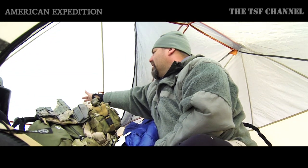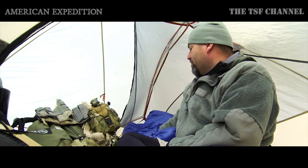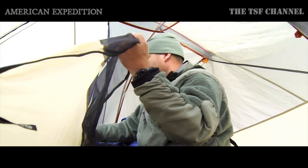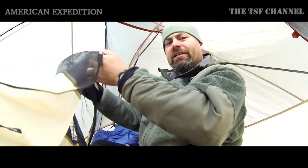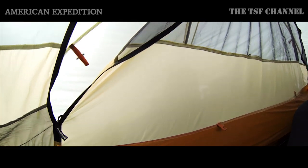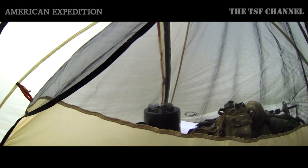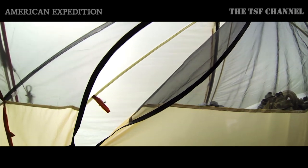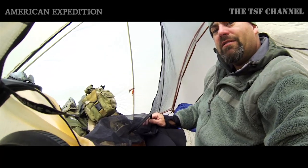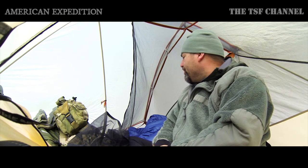And because of that, there's lots of ventilation. But that's one of the reasons why I like this Copper Spur. And I don't know if you can see it, but it's not just mesh all around. It has this breathable nylon stuff, which, for lighter camping, most tents just have mesh. But this nylon here blocks the wind. At the same time, it'll keep the wind from hitting me directly. So it was good action there too.